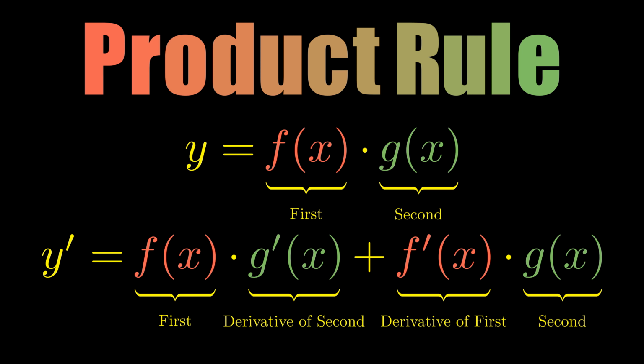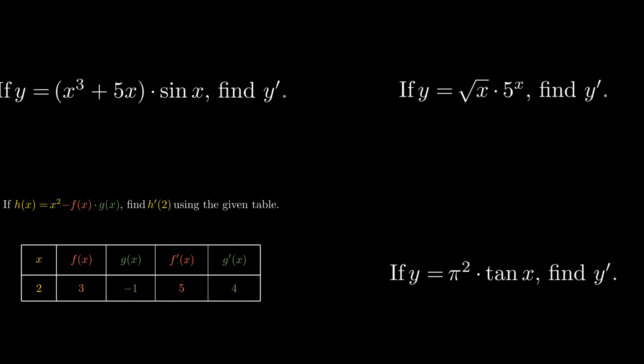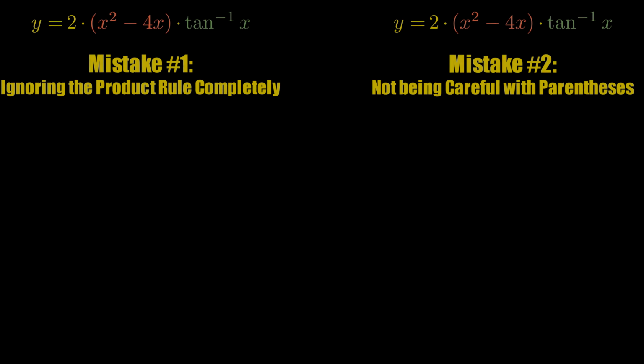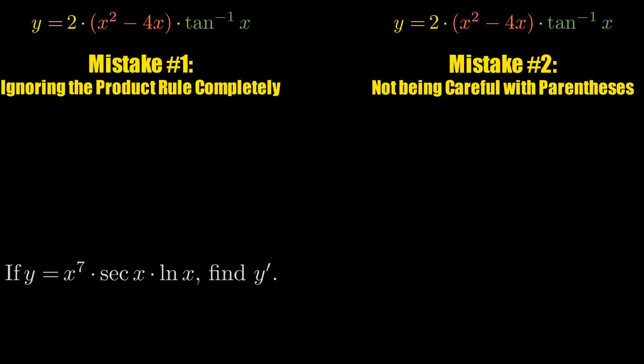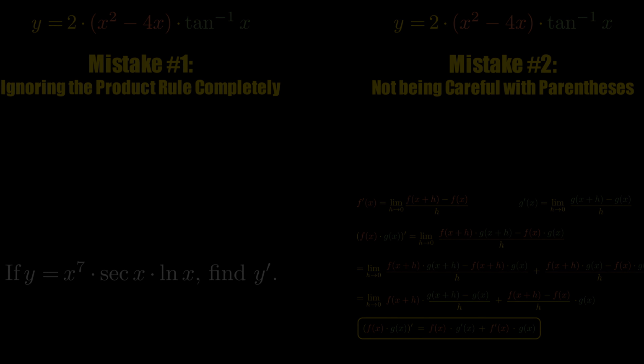All of this might not make much sense to you right now, so in this video we will illustrate the product rule through a few examples, including one with a table. How exciting! Then we will discuss some common mistakes that students often make, take on a triple product rule example as a challenge, and if you survive until then, we will finish off by proving the product rule itself.